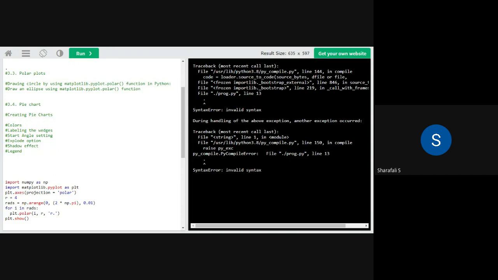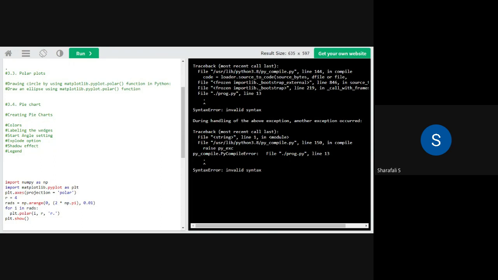First one is the polar plots. The polar plot representation displays the variation of magnitude against phase angle on a polar coordinate system with change in omega from 0 to infinity. In polar coordinates, points are represented as r and theta, that is nothing but the magnitude part as well as the phase angle.